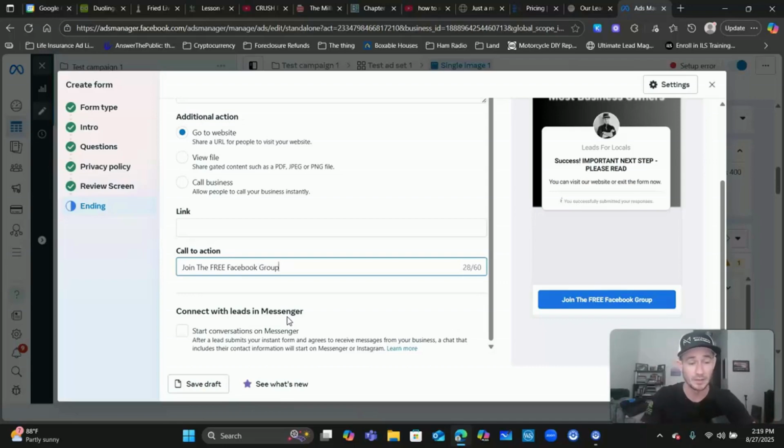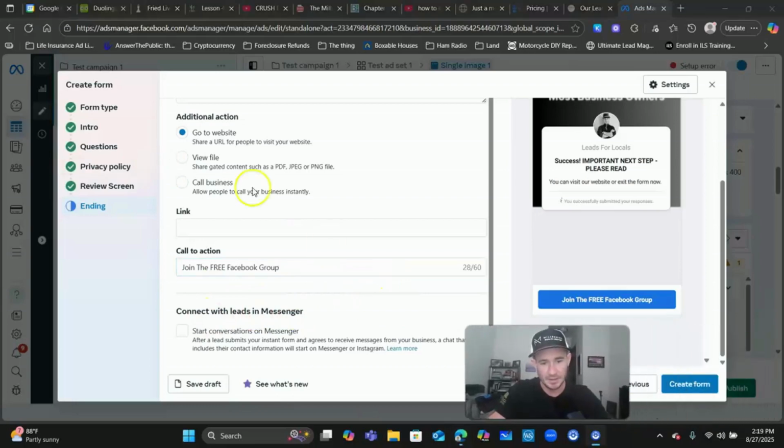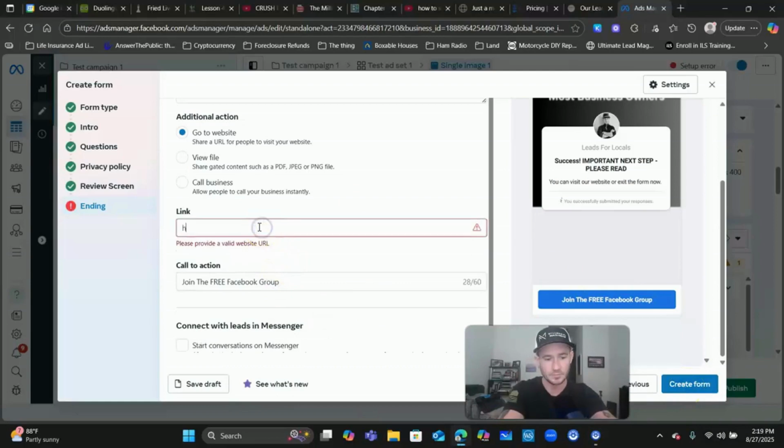If you're using something like GoHighLevel, for example, and you're sending your leads into the GoHighLevel system, you can actually have AI agents start to communicate with them. So that's something to consider, but for now, keep it simple. If you're just trying to get leads in to get them on the phone, we don't need to mess with Messenger right now. And then from there, we're just going to click on Create Form. Whoops, let me go ahead and put a link here.